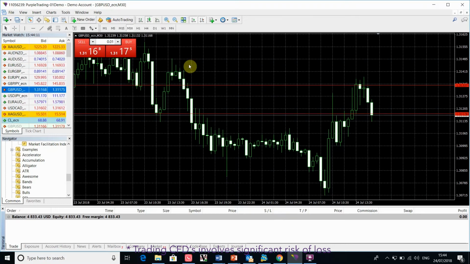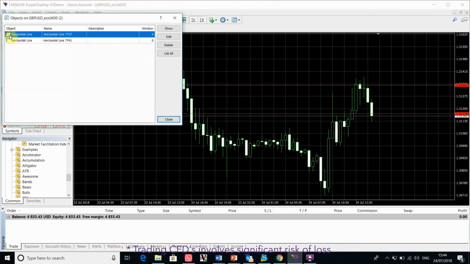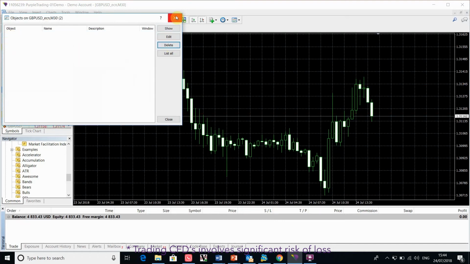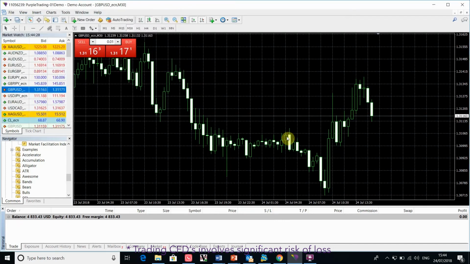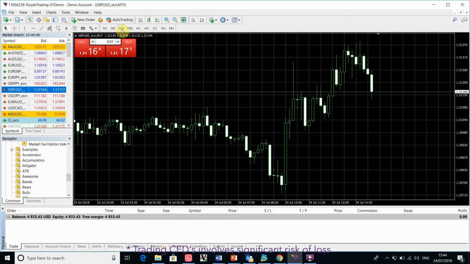Let's get rid of these lines. Delete. Just trying to find something that looks easier to see.